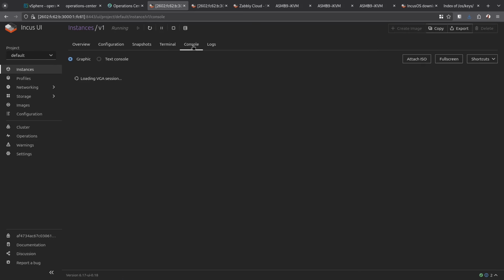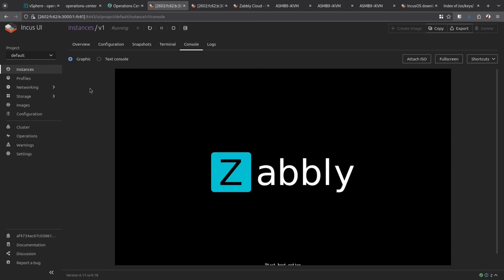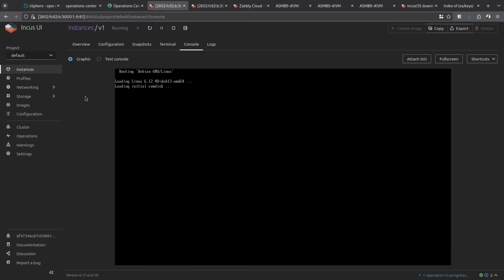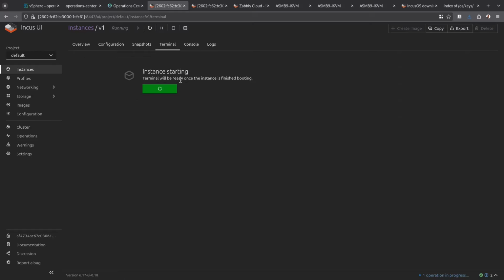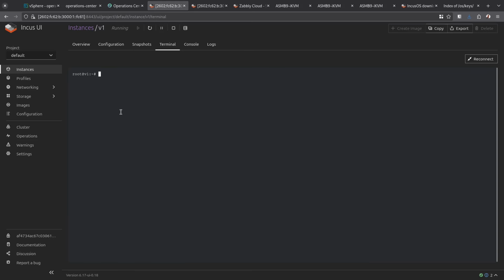Here we go. It's created and it's starting up. We could go see its console, but it's effectively booting up right now. And in a few seconds, it's going to be operational. I'll be able to get a terminal on that. Okay. So shell should work now. Come on. Maybe I was slightly too early. Okay, there we go.